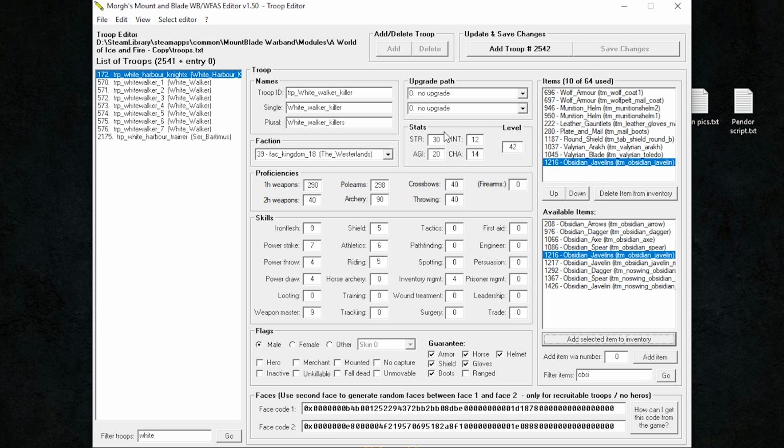All right, here we can play around with the stats. Let's make him absolutely ridiculous. Let's just make him super strong. All right, and one-handed skill, let's just give it absolutely nuts. Let's just go insane. There we go. We don't really need to touch the rest of it. Iron flesh, iron strike, let's just pop it up all to 9.